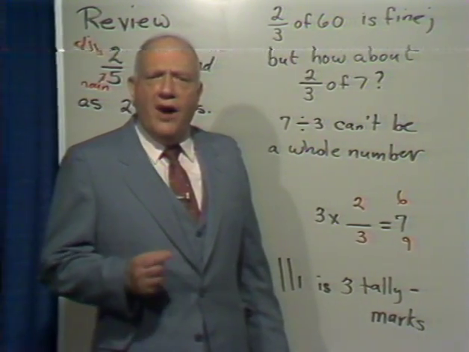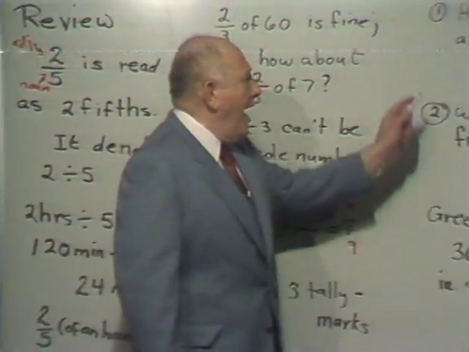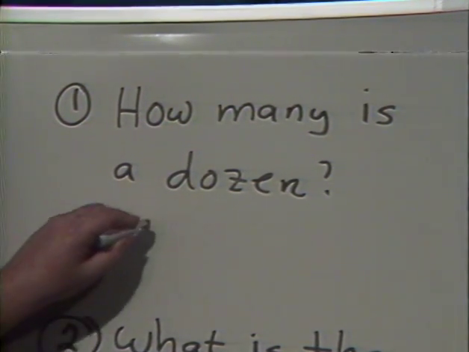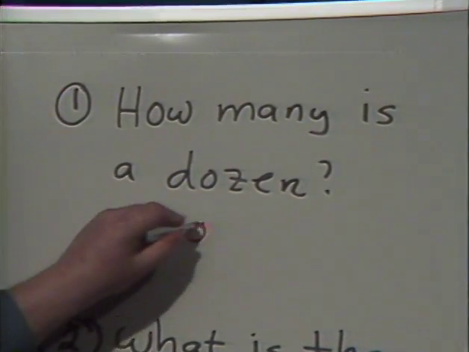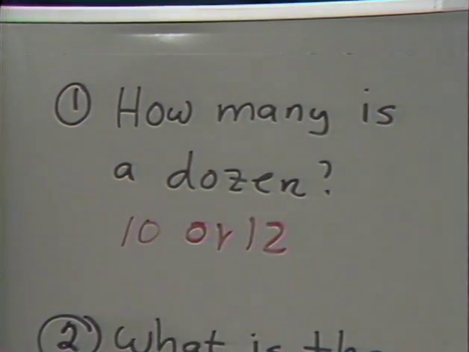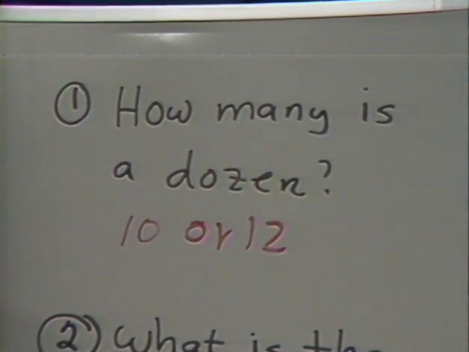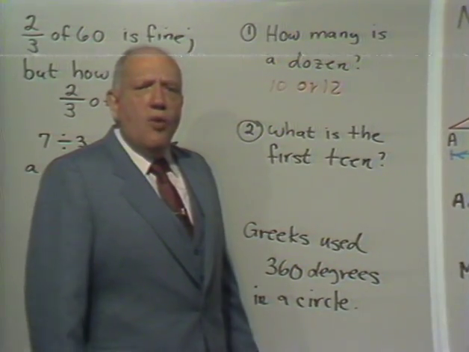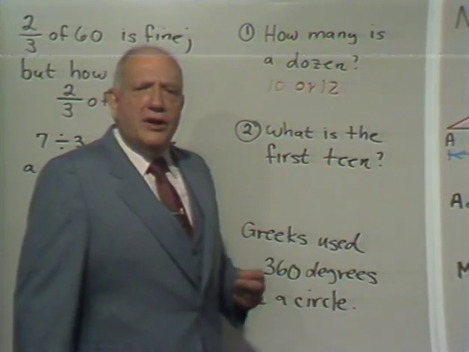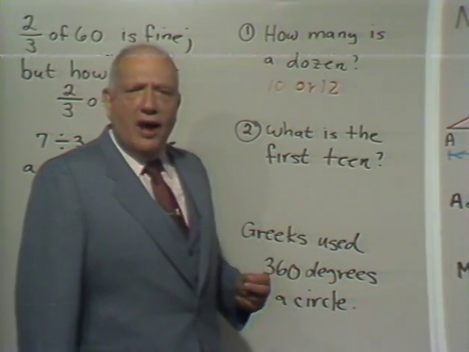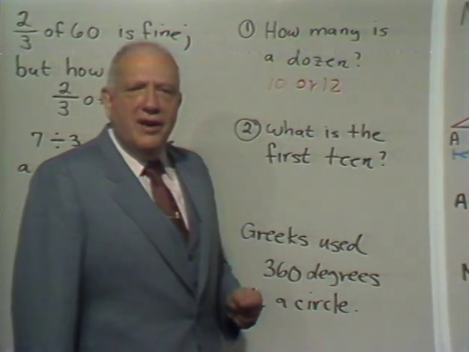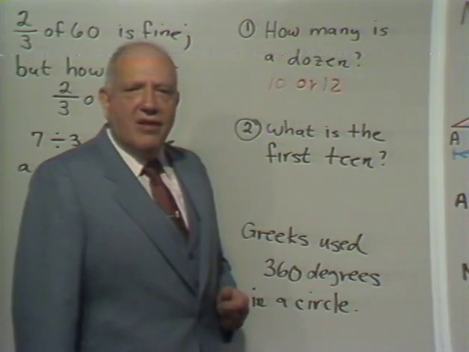Let me ask you a few very simple introductory problems here. How many is a dozen? Is it 10? Or is it 12? A dozen is 12. And if 10 is such a nice number, why did they pick 12 to be in a dozen? And the answer is, when you want a third of 12, you can do that without breaking something. If you want a third of 10, that's a harder problem. You see, 12 has 2, 3, 4, and 6 as factors.